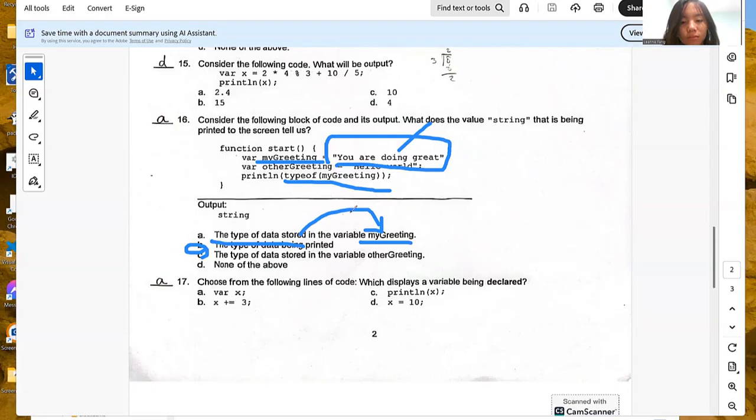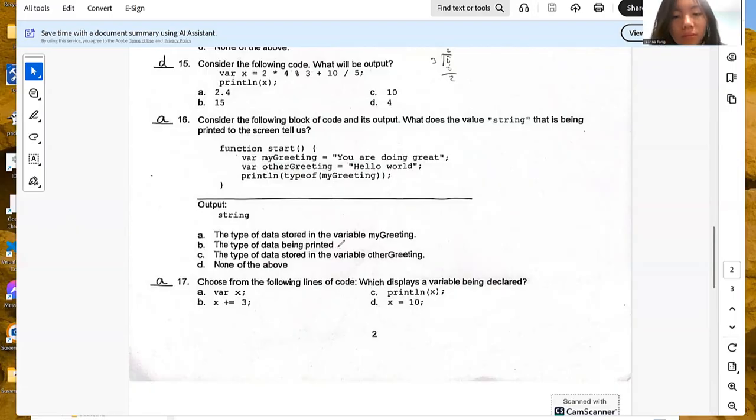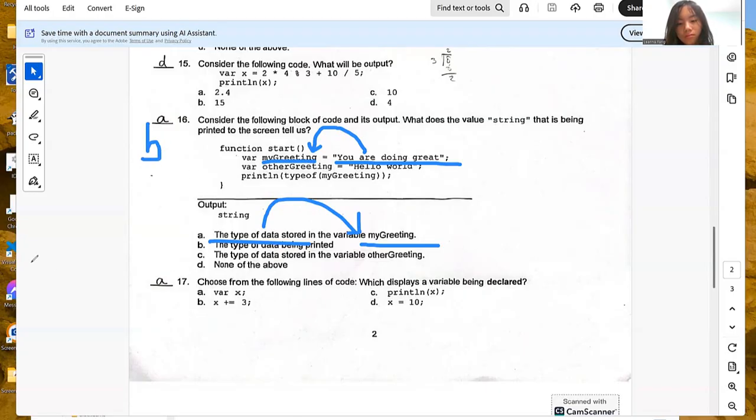So the variable did not store the data type. You know what I'm saying? The value that's stored in this variable is "you are doing great." That's the string that's stored in this variable. So the type of the data is not stored here. It's actually printing the data type of this my screen variable. Okay, so I think this one is B, okay?